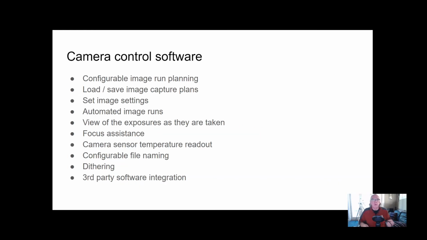And then some things you want your camera control software to do. You want assistance with focus. You're going to be setting a scheme of exposures that you're going to want to execute. So let's say you're going to want 30 exposures of 30 seconds. Then you're going to want to take your calibration frames. Your camera control software within the automation package will enable and help with these types of tasks.